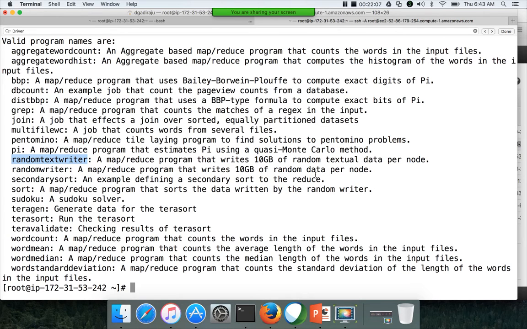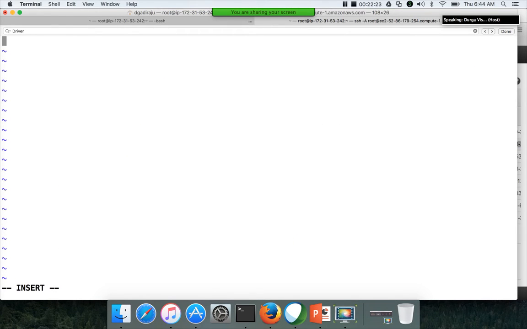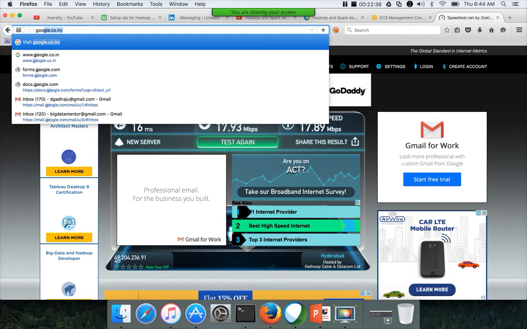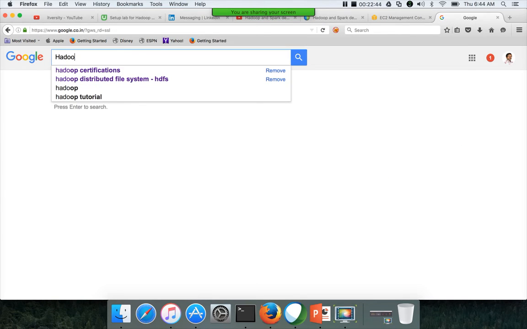Or the best way is just to create a text file. I think I already have a text file, hello world.txt. Just create some text file and then hello world. And also you can actually get some text from wiki. Open any wiki page, Hadoop wiki.